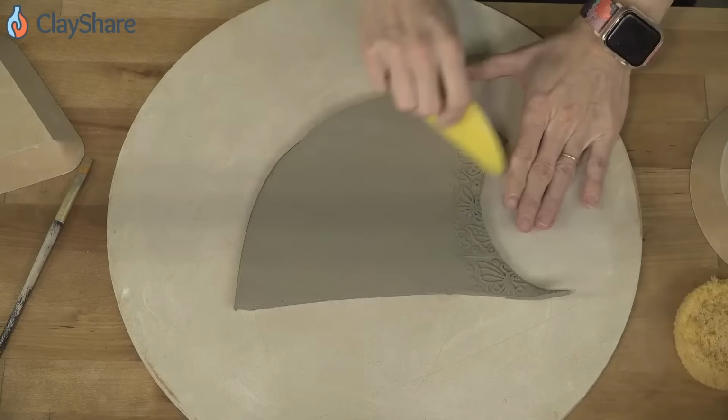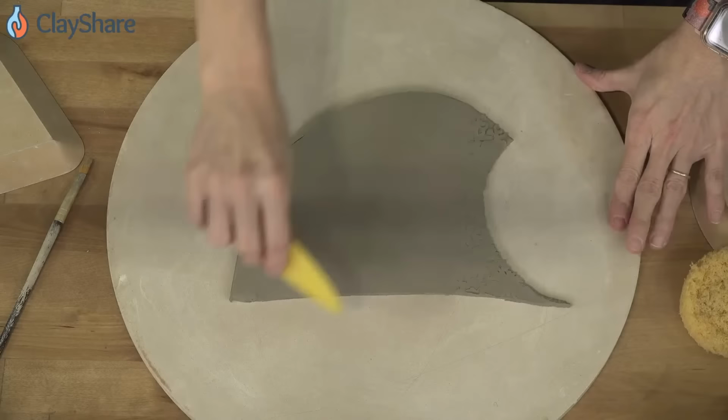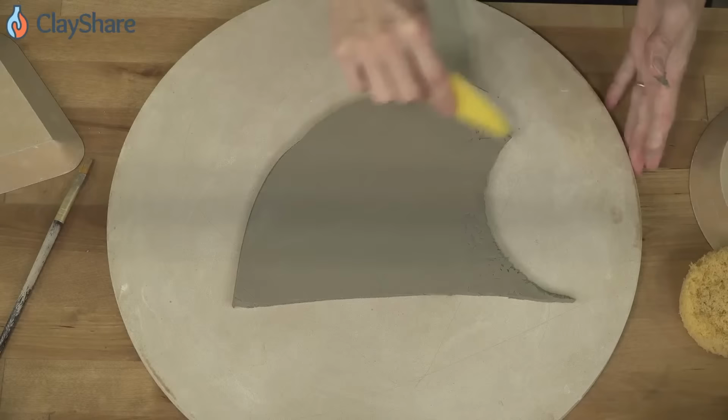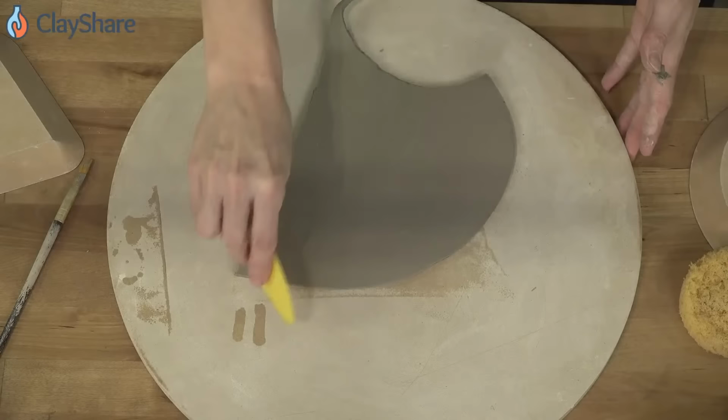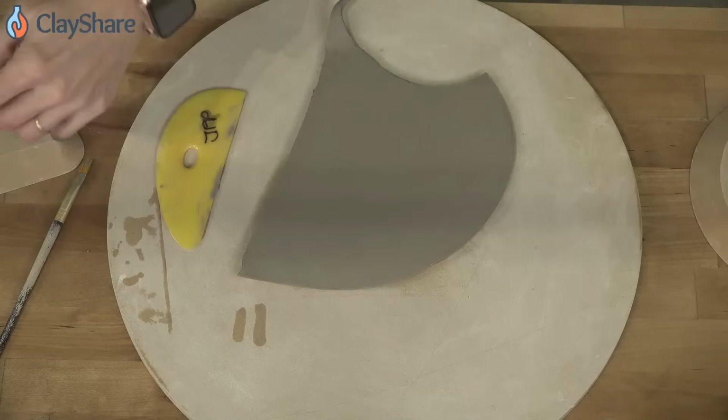You buy your own chocolate, even if you get chocolate. Woohoo, I know, live at 5, right? You guys, we talked about this, about the Live at 5 and how that used to be what it was called for years and years. And then we switched to just ClayShare Live. But we brought it back, Live at 5. And I know it might not be 5 o'clock where you are, but guess what? It's 5 o'clock somewhere. And it's certainly 5 o'clock here, so we're going with it.